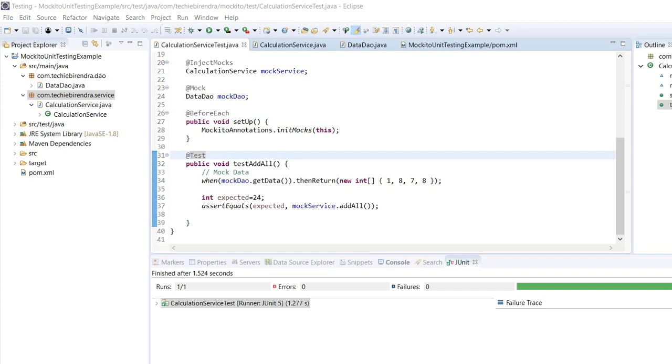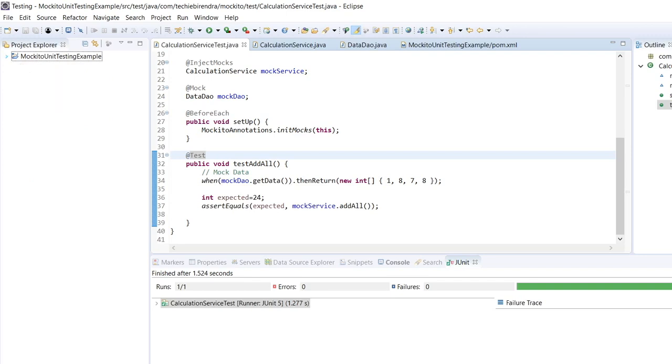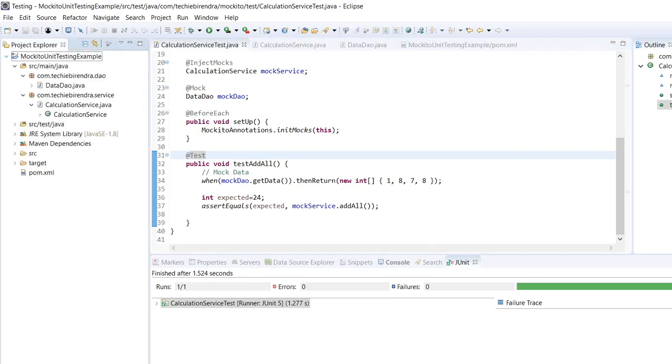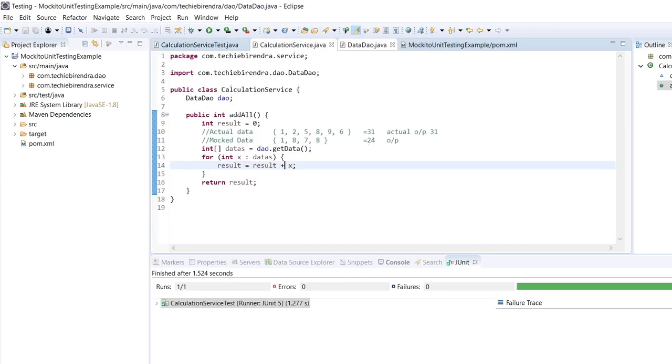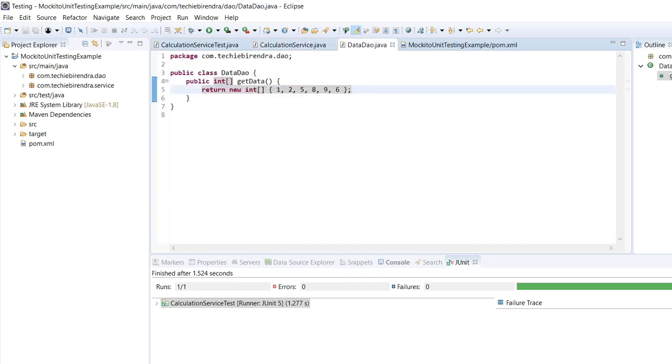Hello friends, so here I came with a new video, that is JUnit testing with Mockito. In this example I will try to show you some test scenarios, how it actually works. This is a quick video, so I will try finishing as soon as possible. It won't take much time, but it will give you a good concept of unit testing with Mockito actually.